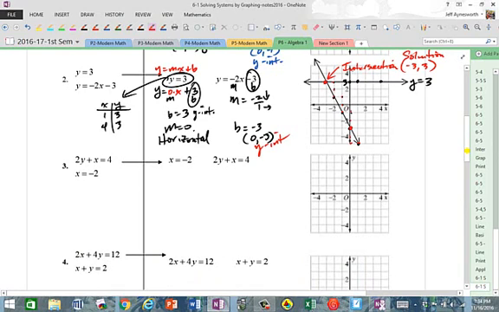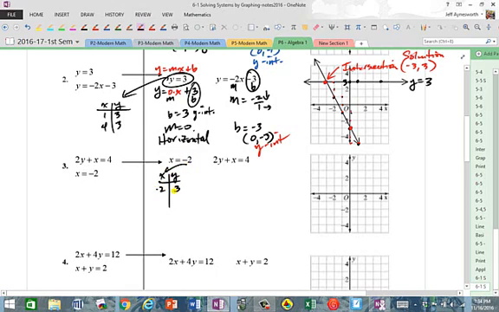So let's get some more experience. Here we go. We've got 2y plus x equals 4, and we've got x equals -2. Let's analyze both. If you don't know that this line is vertical, then you do a couple of things. You remember two points determine a line, so you form two points where x is -2.